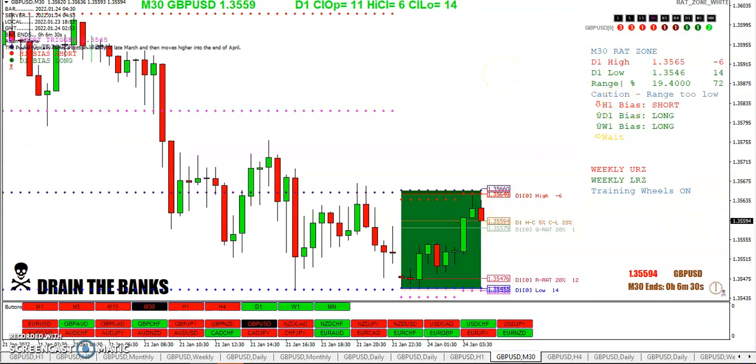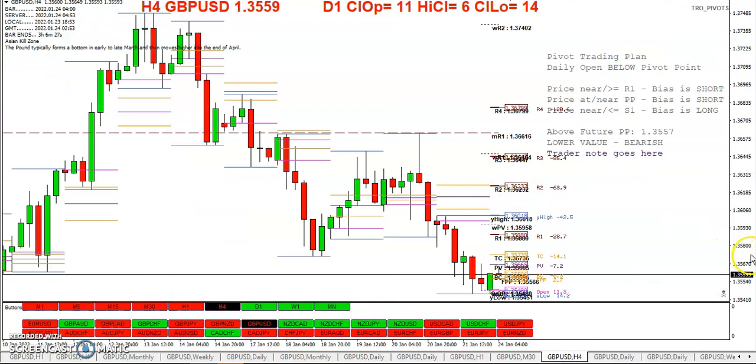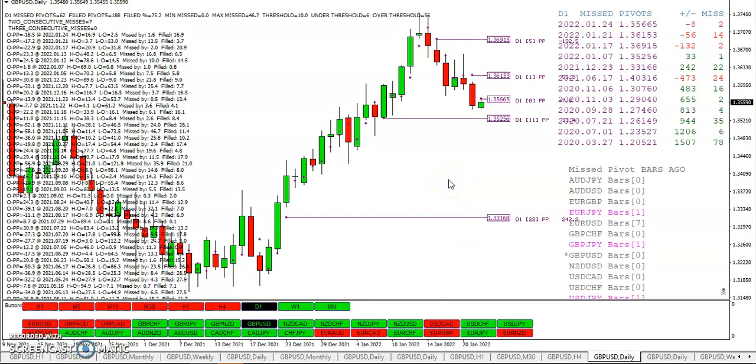Range is too low of course at this time on Sunday. Looking at the pivot — below the pivot the bias is short — so we'll have to wait and see. It looks like price did get near the pivot at 135.66; we had a high of 649, so the sellers turned price away. So far we've missed the pivot by just two pips.